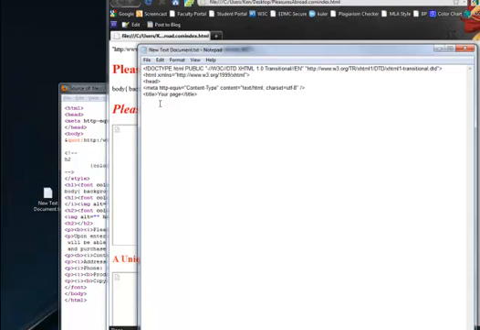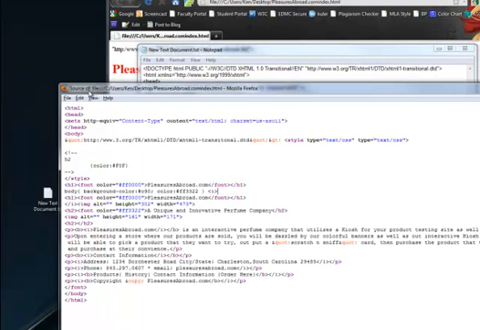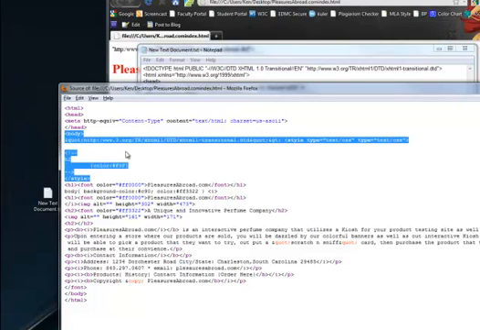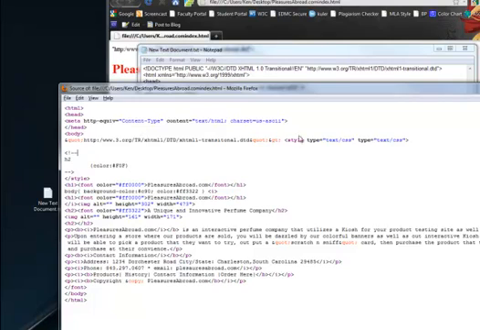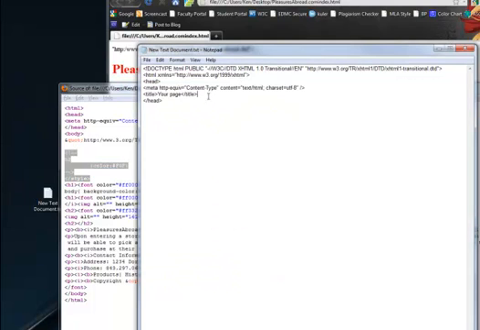Now we could close the head section as it is, because that's really all we need. What I did notice when you look at your markup over here is that you do have some styles, or you try to have some styles going on. So if you want, we can just copy and paste that right here. That's your style element, and it's going to go inside the head section. So we have an opening style tag, and we have a closing style tag. Everything in the middle is what makes the page work. We're going to get rid of the comments because we don't need comments for the HTML.